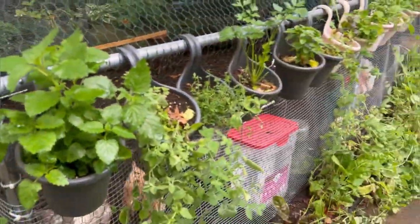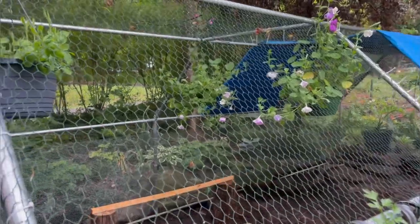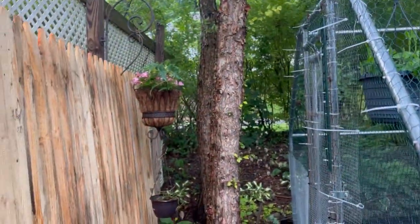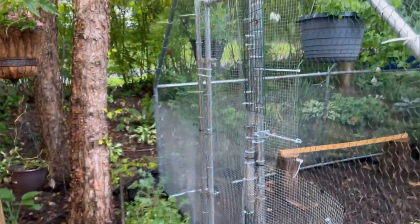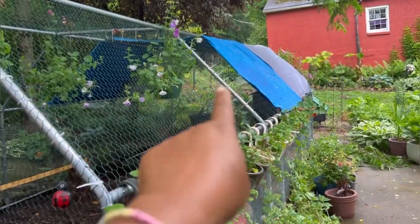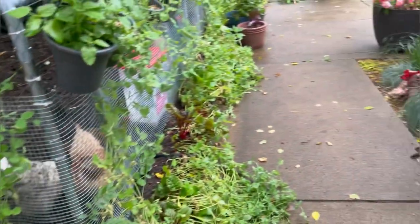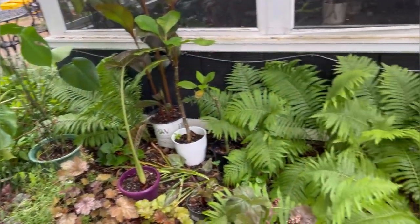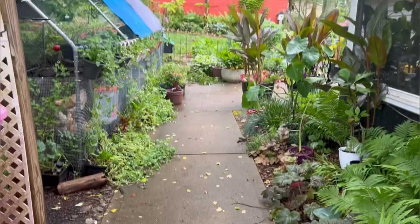On the chicken coop it looks really good, doing super well. The containers in the chicken run — that hanging basket looks amazing. Everything's looking pretty good right now. I've tried my hardest to keep up with watering; it's been difficult especially since my drip is acting up. The drip connects all the way from the other side of the house and once it gets to this cut flower garden it barely works, so I've been hand watering up there. Here's this side — ferns, hostas — and over this way is the entrance.